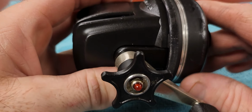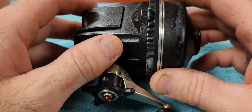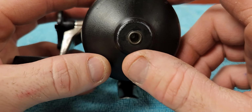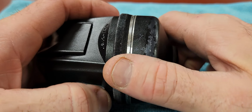It's going to show you some of the internals. I'm not going to take it completely apart. It's going to show you what I did to it. I got this a few days ago from eBay. So here's the front cover. Pretty small opening here for your line to come out, which means it probably should cast really well.